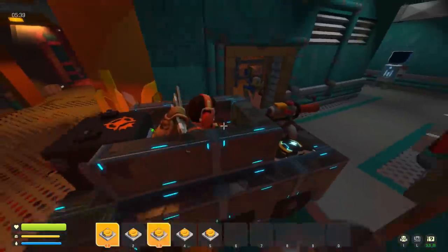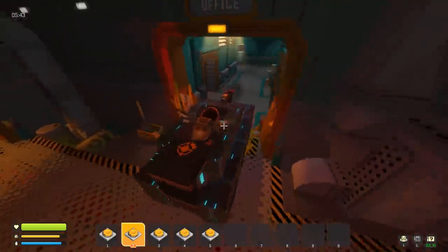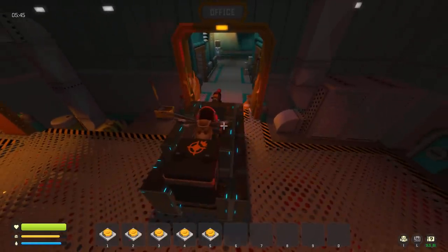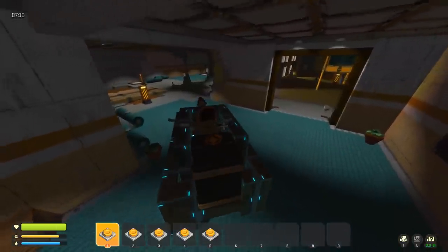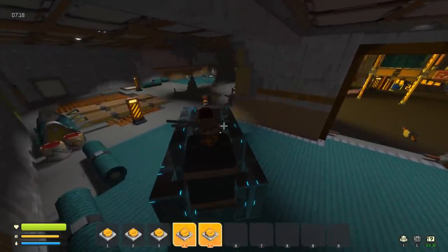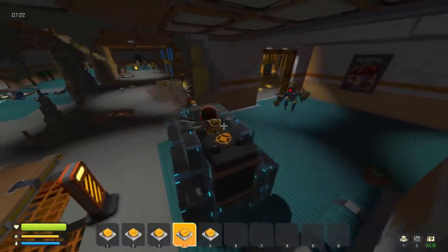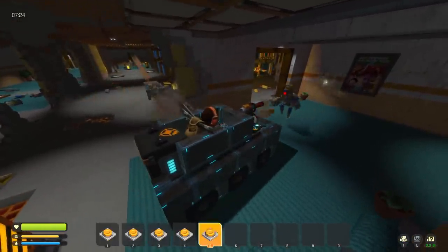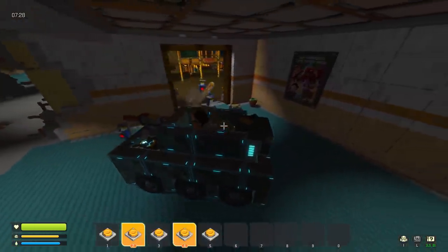See what's through here. Are we gonna get shot at again? Yeah. Hey, bud. Come here. Come on. Run out. Oh, man. A lot of tape bots. Okay. You're dead first. Yep. Rotate around. Oh goodness. Holy cow. They just keep coming.